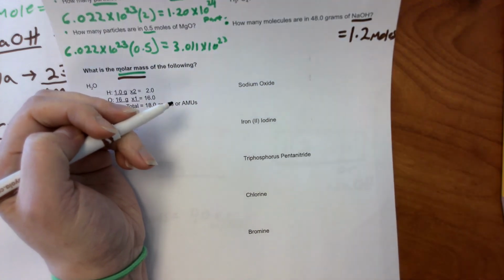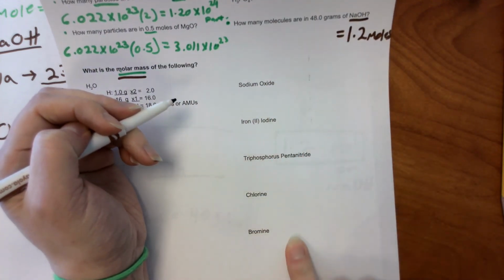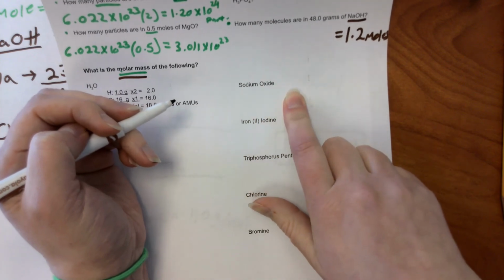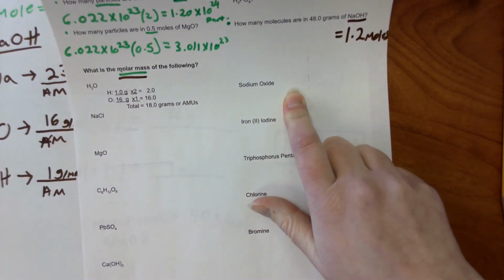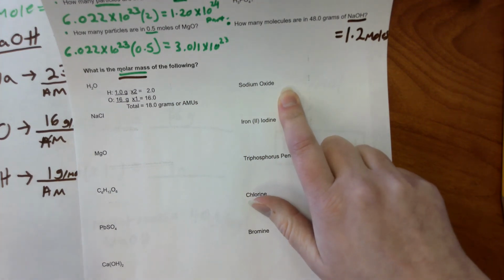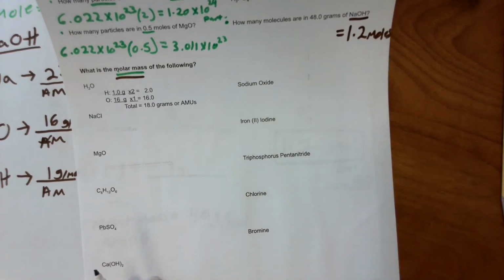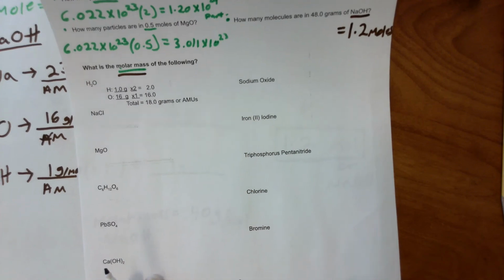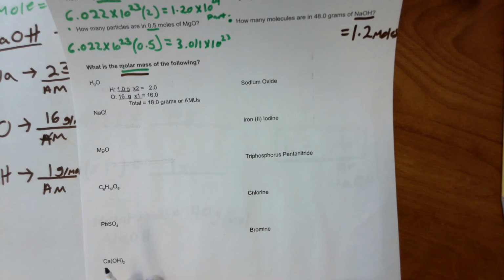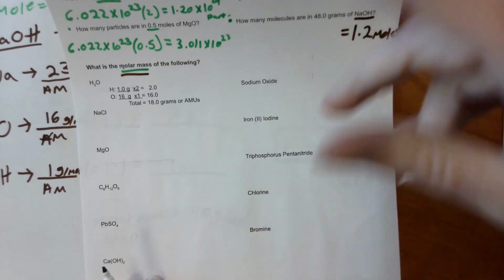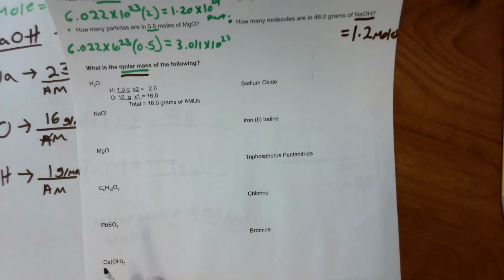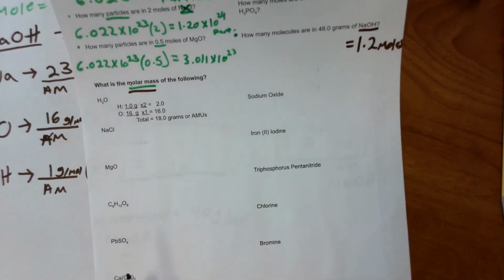The correctness of your answer will determine if you can figure out the correct formula. Granted, you can always look it up on Google, but that's not always going to help you when you have to figure something out on a test on your own if you're here at school. So don't rely on Google all the time to figure these out. If you need help with those and review them, please do so by looking back at what we did for our previous units, the unit beforehand, when we talked about ionic and covalent bonding. Okay.